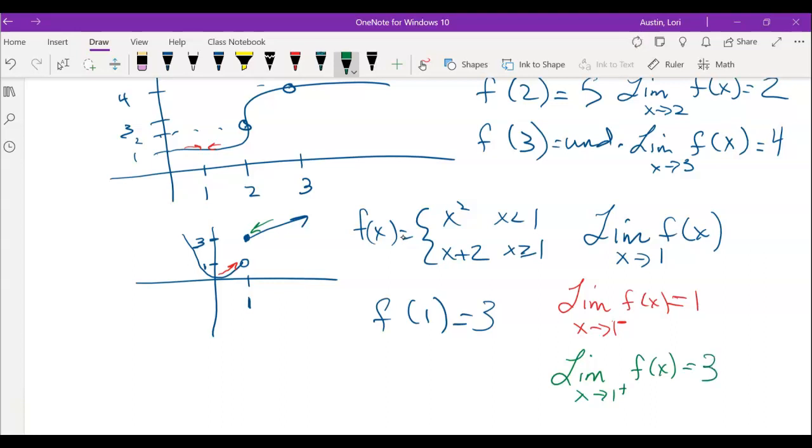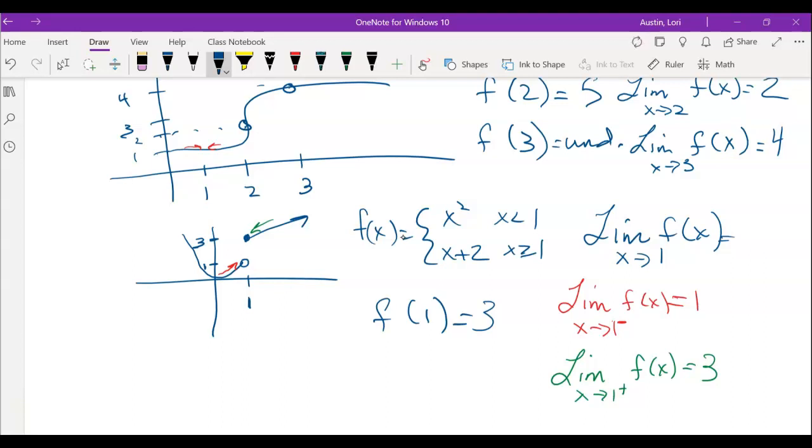Do you see we have a discrepancy in our left-handed limit and our right-handed limit? So now my question to you, and this will lead us to the next theorem, and then we will practice evaluating some limits. My question to you is, so that means, all right, forget the left side and the right side. What happens as you approach 1? What's the limit? Is it 1 or 3, or is it something else?